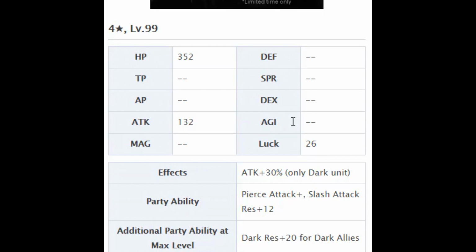Now, this is also really useful if you have Ruin Stern or the OG Stern, but if you're going for Kane, this will make him into the best attacking unit that you have on your roster. Regarding the party ability, you're going to see that it gives Pierce Attack Plus. Now this is a must-have if you're going to run the Kane, Glaciella, and Victora squad that's really popular on the Japan server right now.